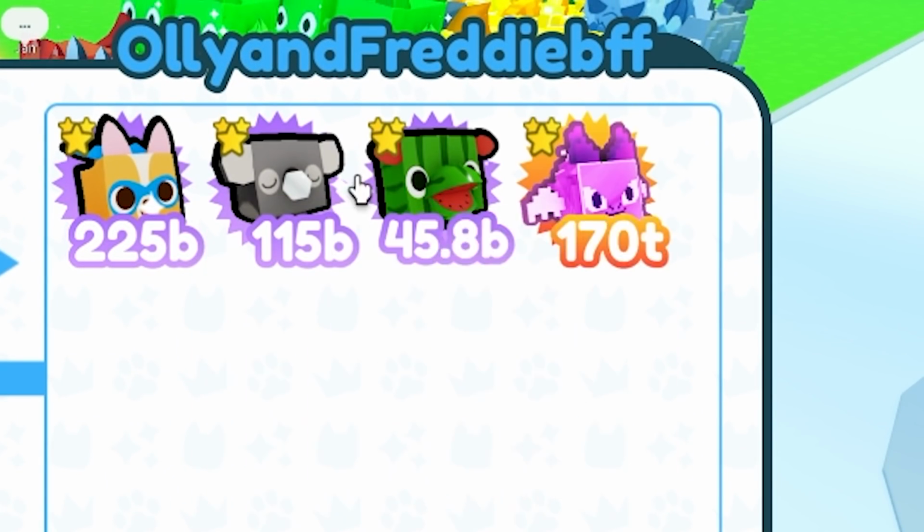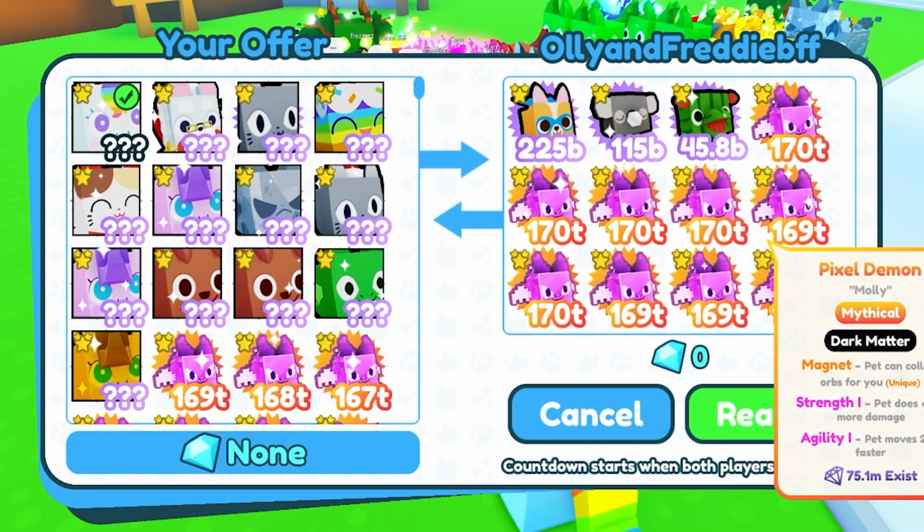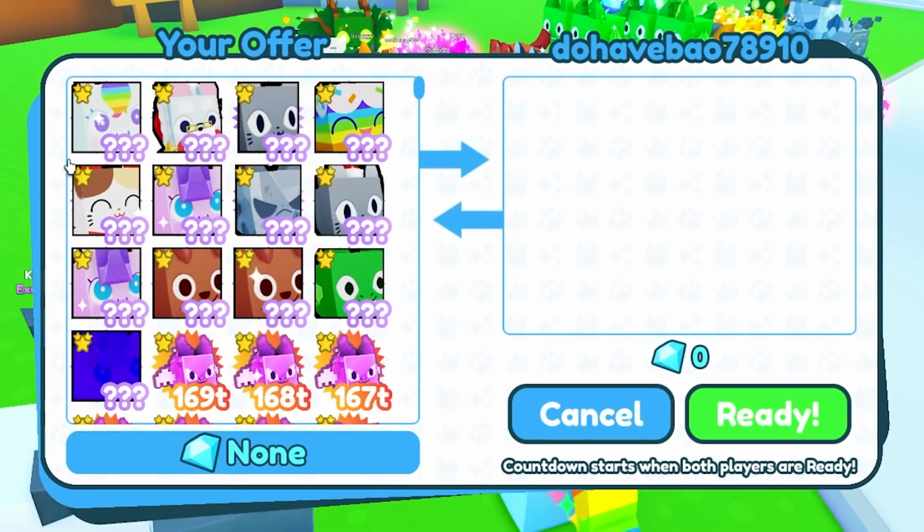So let's do this next trade, guys. Okay, we get a super corgi. So these are some exclusives. Not too bad, but very, very low value. Very, very low. So can't do that, bro. I'm sorry, I have to decline that trade.